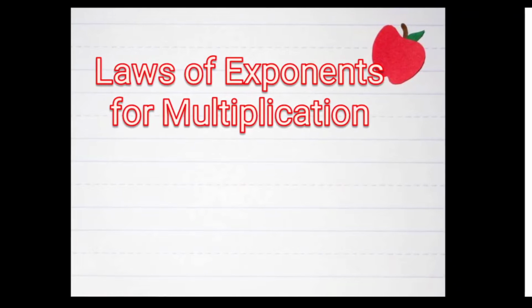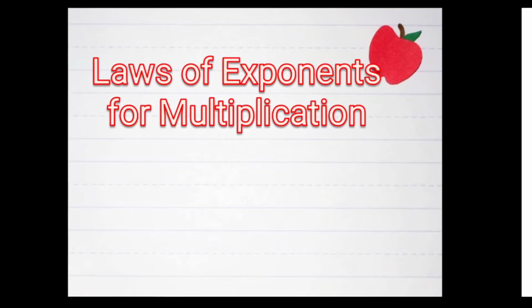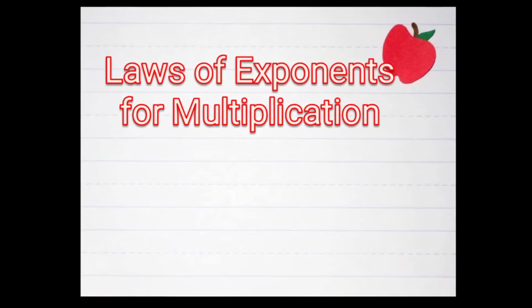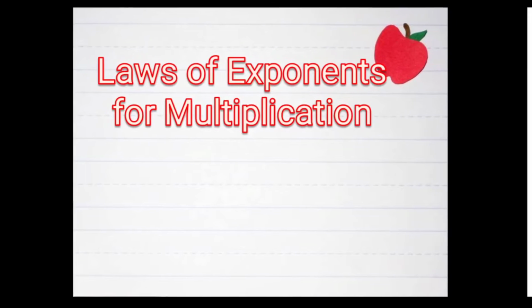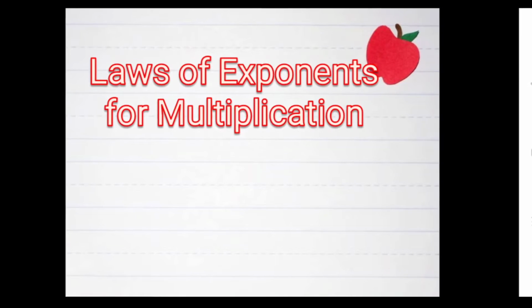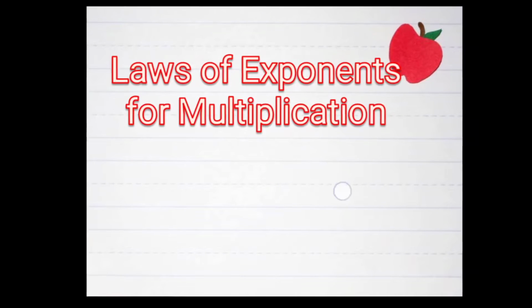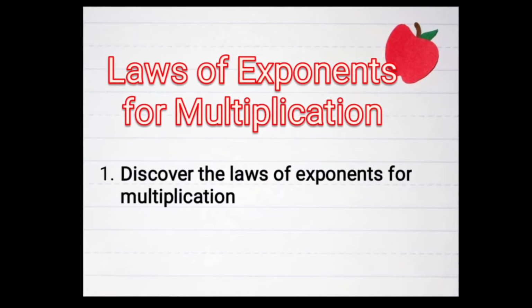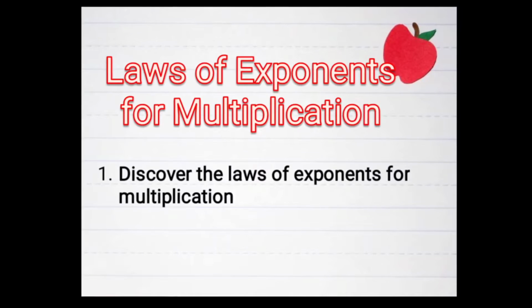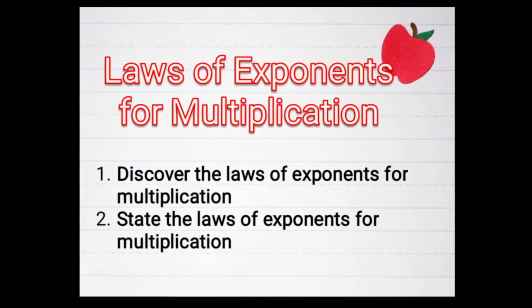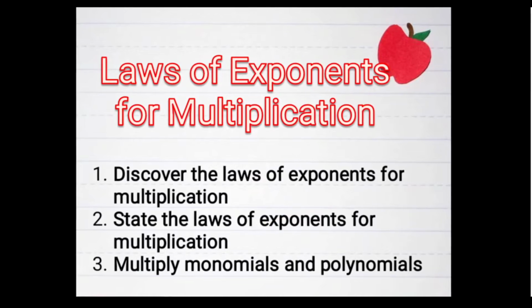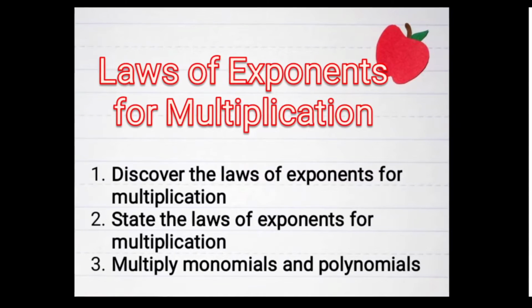So, for this session, we will talk about the laws of exponents for multiplication. This topic is important for you to simplify algebraic expressions with exponents. Okay, so you have to be familiar with the following laws of exponents. So for our objective, let's have number one, discover the laws of exponents for multiplication. Number two, state the laws of exponents for multiplication. And number three, you have to multiply monomials and polynomials.